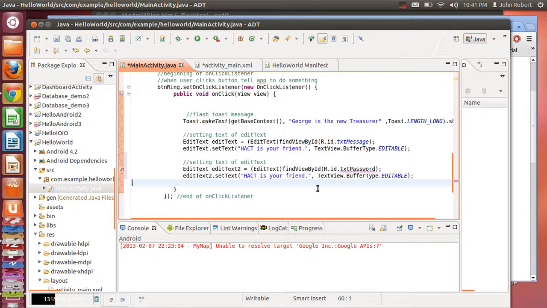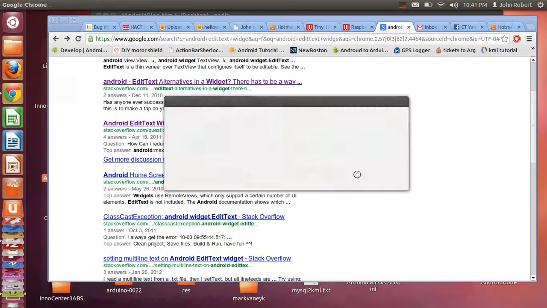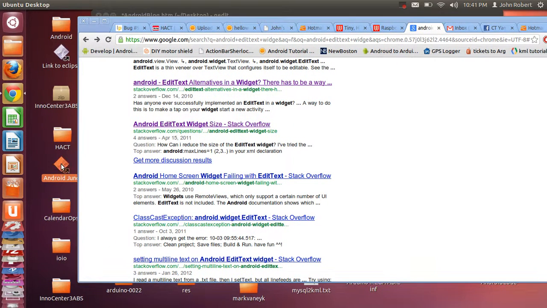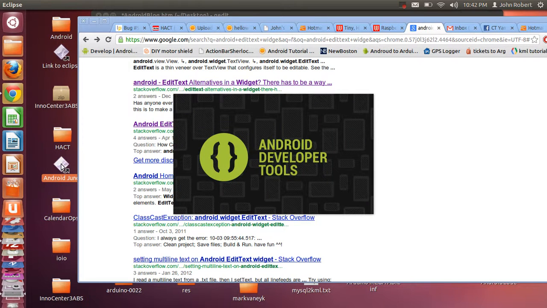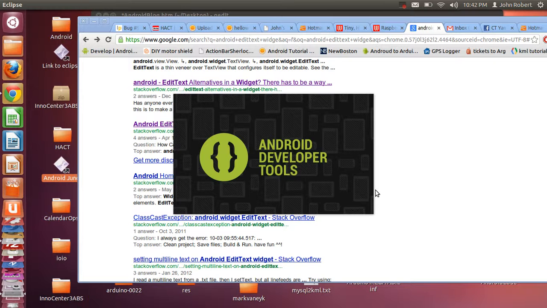Now, you're going to thank me for this. Sometimes you can write a project and create a project, and no matter what you do, you can't get rid of this. So my secret is to do this. Save everything. Close down. Open it back up again. It's going to take a little bit. But we do the clean and build again. And the closing and the opening somehow gets rid of it. And I swear to you, you're going to thank me for this. It's going to save you hours of programming.